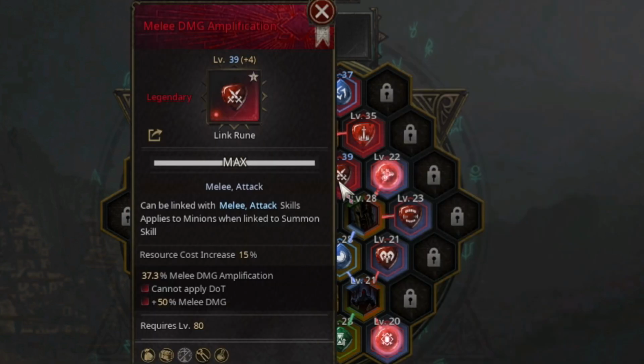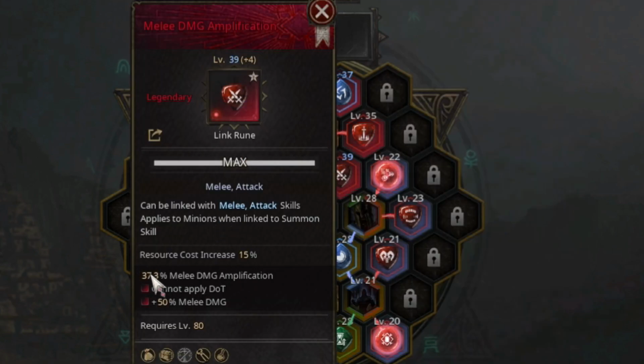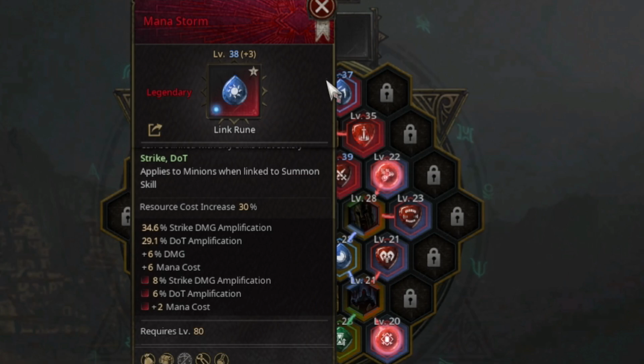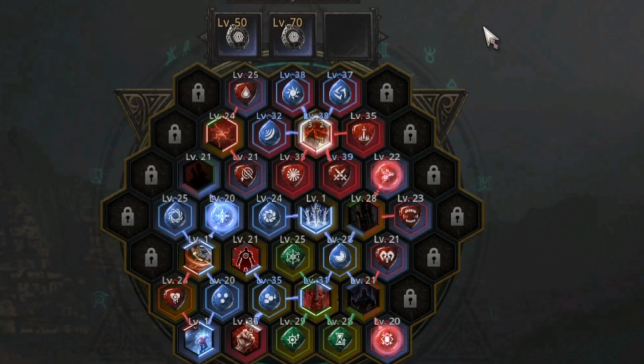So we have here melee damage amplification. It's connected to 4 counter essences with 37 melee damage amplifications, and then we have the Mana Storm here with another 34.6 and 8 from the legendary. We have persistence with more strike damage amplifications, and he doesn't do critical damage. As soon as he puts that persistence there, he disables critical damage, probably because he does not have a critical chance high enough to go with a critical build, so he's doing a persistence build.